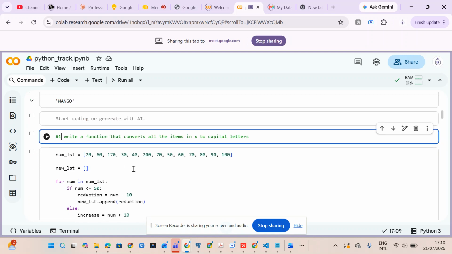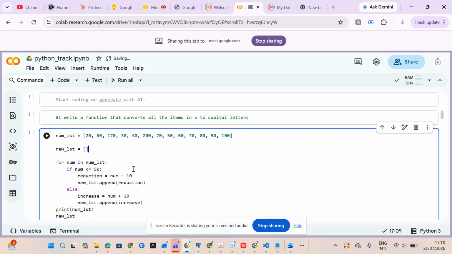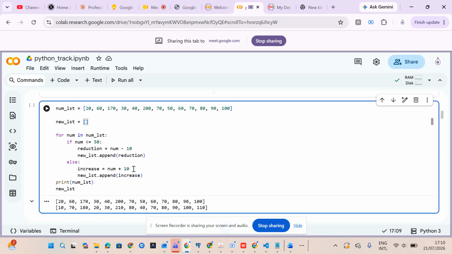So let's move on. You can also have another example of a function.